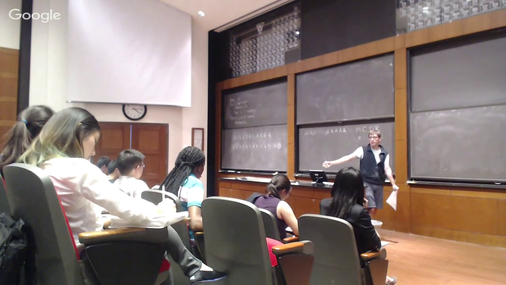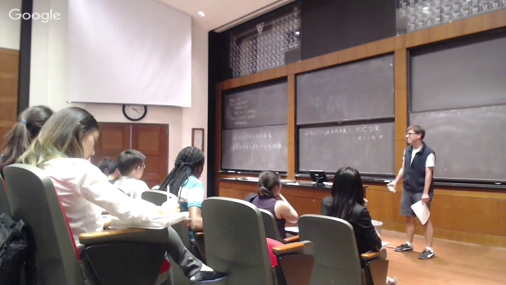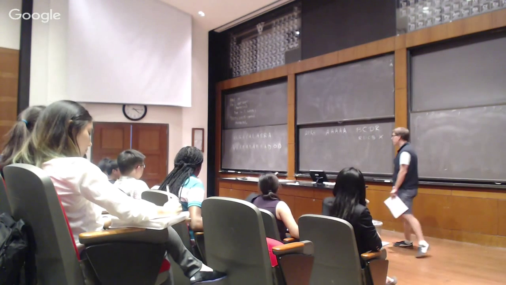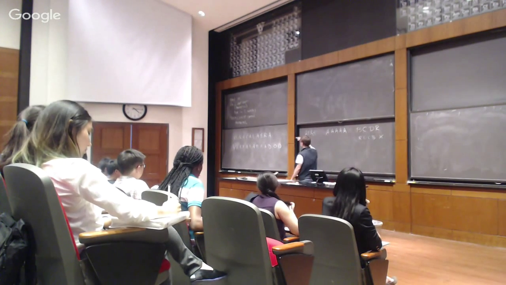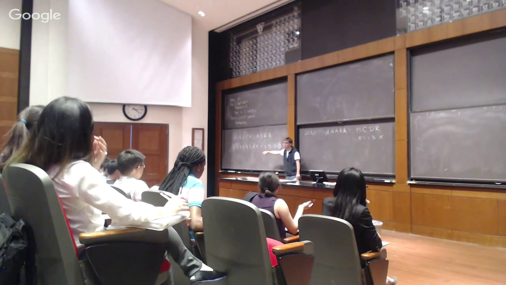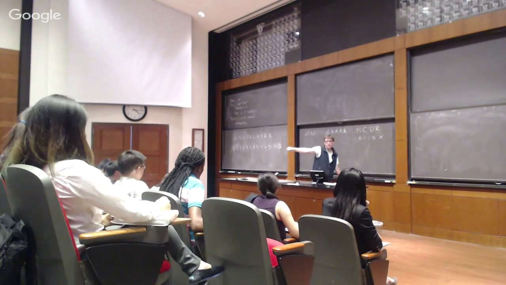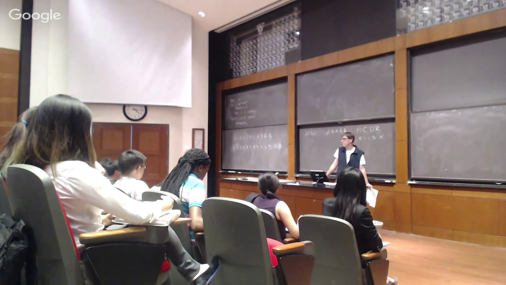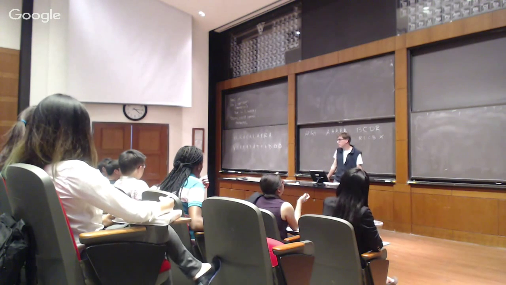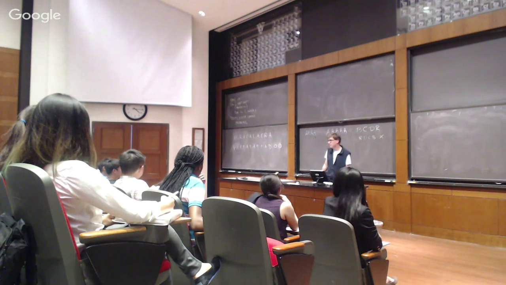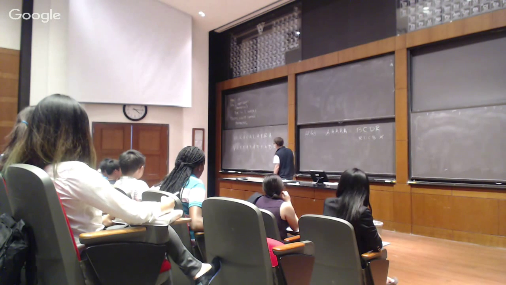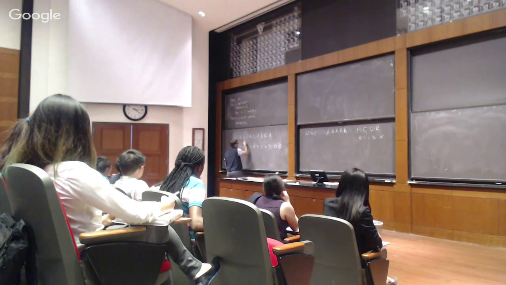What's the worst possible way to do this? I could imagine every substring of this first one, and then I could check every substring of this and see if it's a substring of this. Why is that the worst possible method? There's a lot of substrings. How many substrings are there? The power set. 2 to the n. So the number of substrings of this string is about 2 to the n.